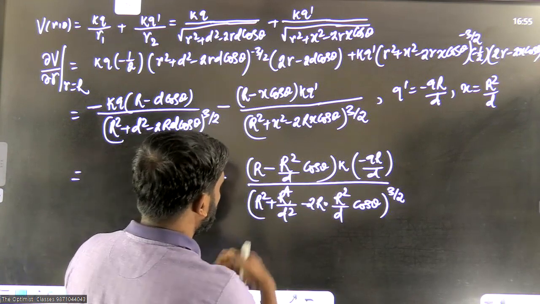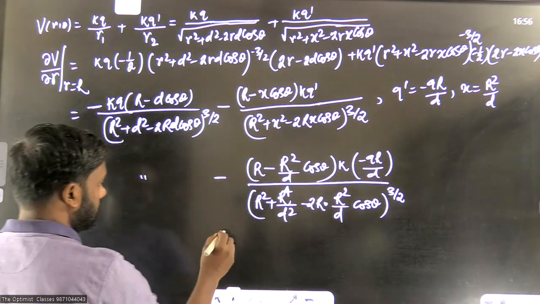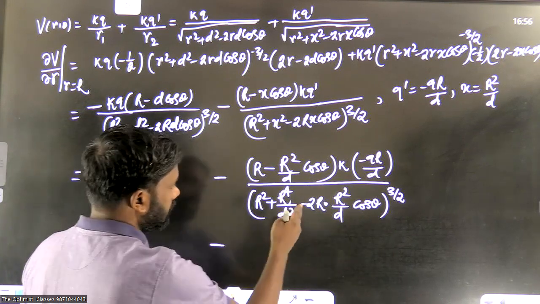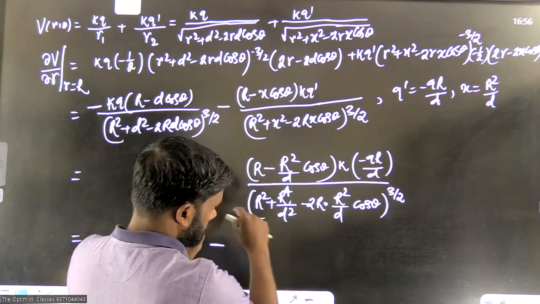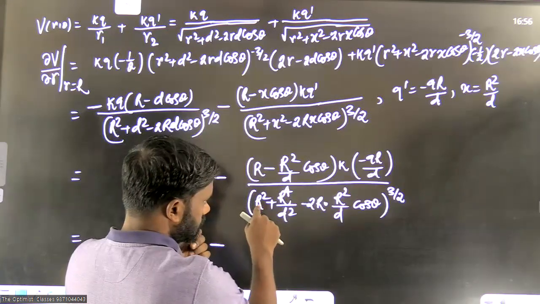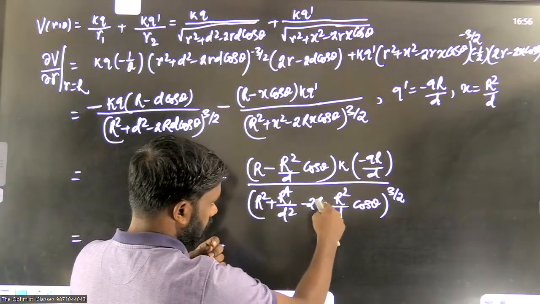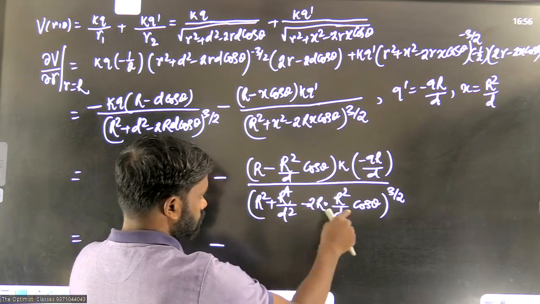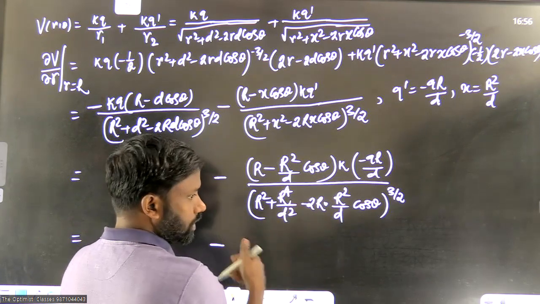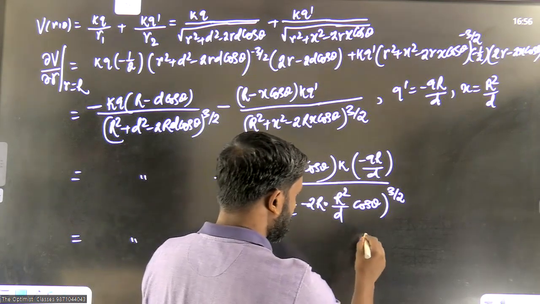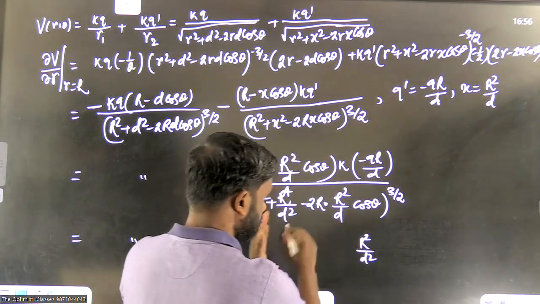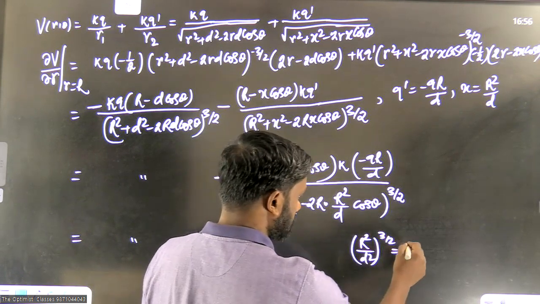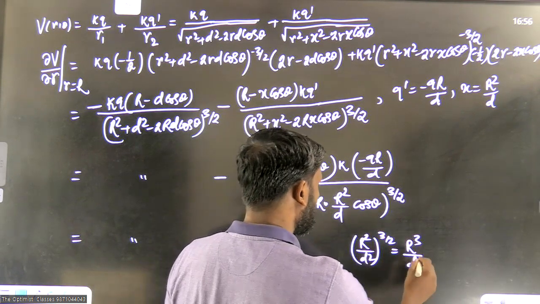If I take r square outside, here we are going to get the same term, and here we'll take from this denominator d square LCM. So you will get here d square, and here you will get 1d. 1d gets multiplied here, and square will come in denominator. And when you take r square outside, you are basically taking r square by d square outside this bracket. And whole power is 3 by 2. So 2 and 2 will cancel out. So that will become actually equal to r cube by d cube.